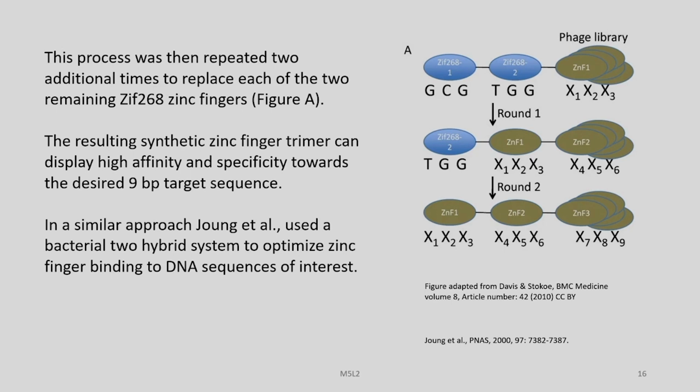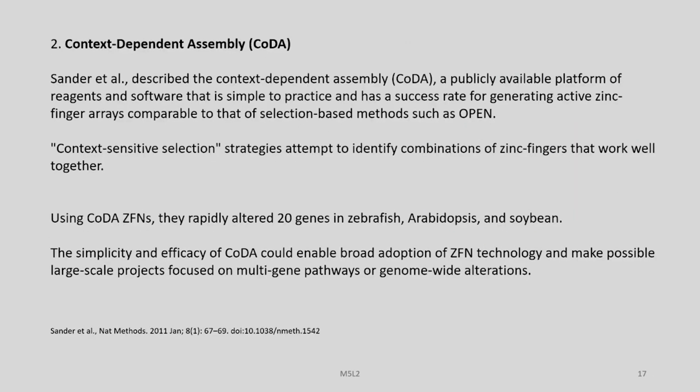In a similar approach, Jiang and his team used a bacterial 2 hybrid system to optimize zinc finger binding to DNA sequences of interest. Next, let us move on to a little bit of discussion on the context dependent assembly, CODA. Sander and his team described this CODA technique, a publicly available platform of reagents and software that is simple to practice and has a success rate for generating active zinc finger arrays comparable to that of selection based methods such as OPEN.